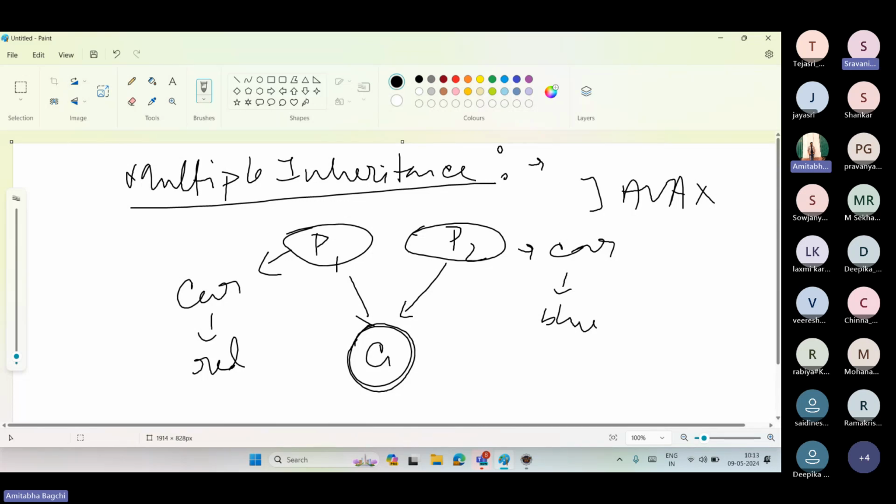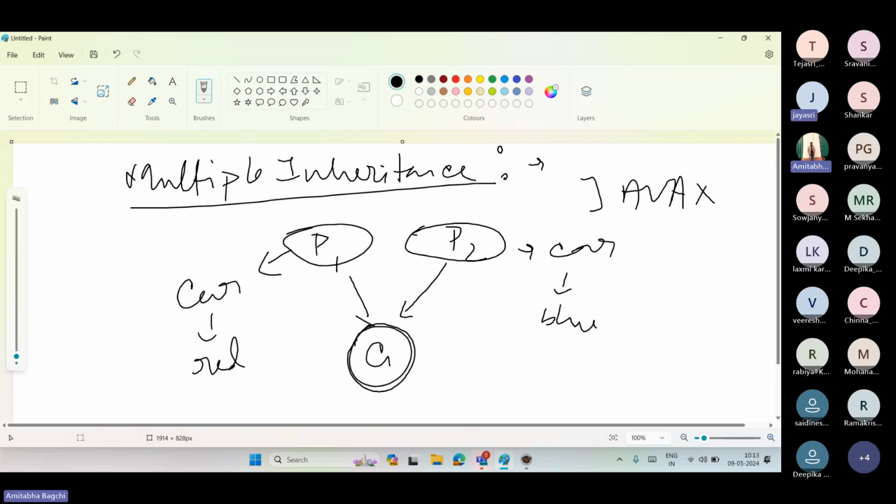But if someone asks the child, maybe I'm a friend of the child, and I say, bring your car, the child will always be in ambiguity, right? Which particular car does he or she have to bring? He might not know whether he has to bring the red car or the blue car.